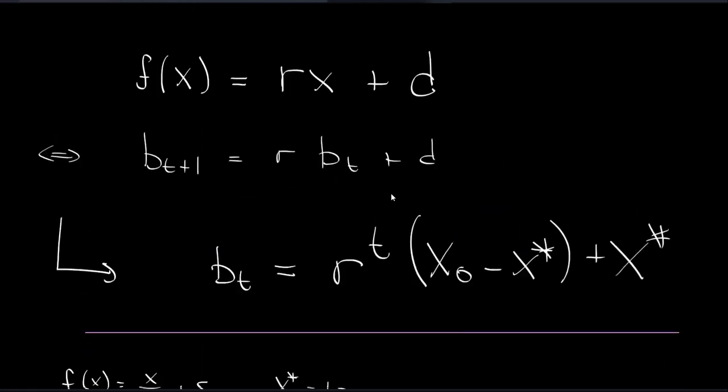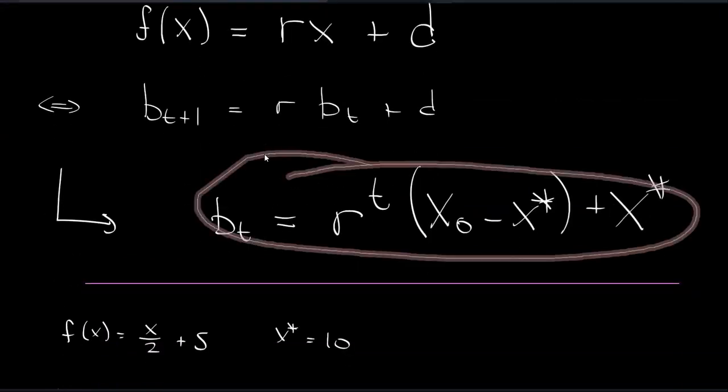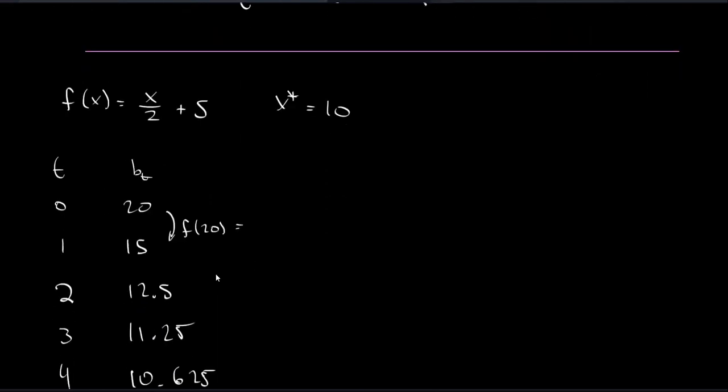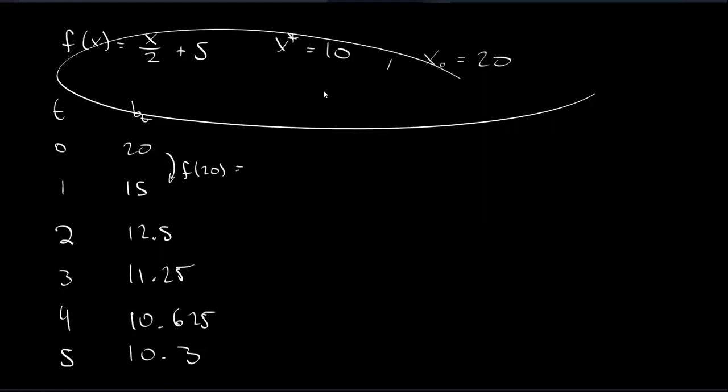So just to make sure that what we're doing actually makes sense, let's go ahead and take this equation and actually apply it to our system here. So our system, the one with the stable equilibrium, was f of x equals x over 2 plus 5. Our equilibrium point was 10. We already found it, right? When we put 10 into here, we get back 10. 10 over 2 plus 5, that's 10. So that's our equilibrium. And we see it's stable because we get closer and closer to it as we go on. So this is our updating function.